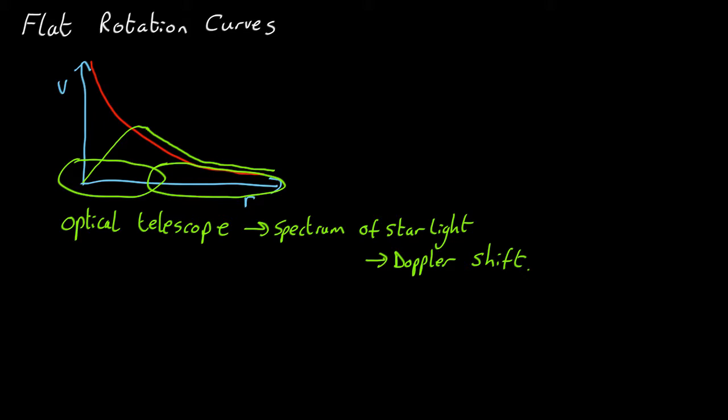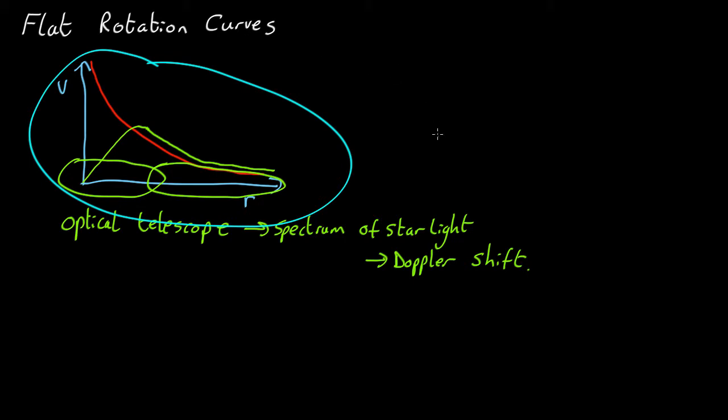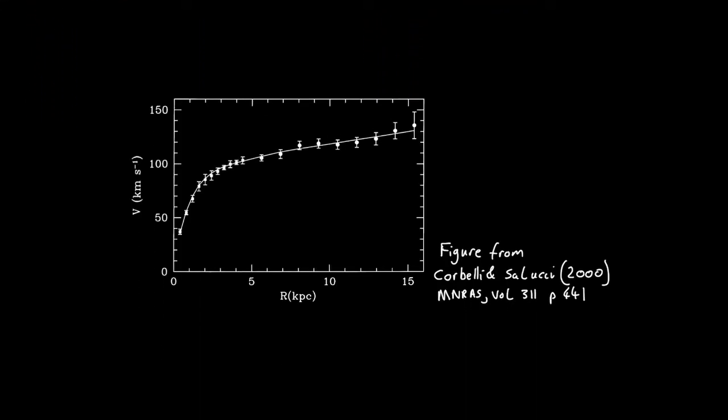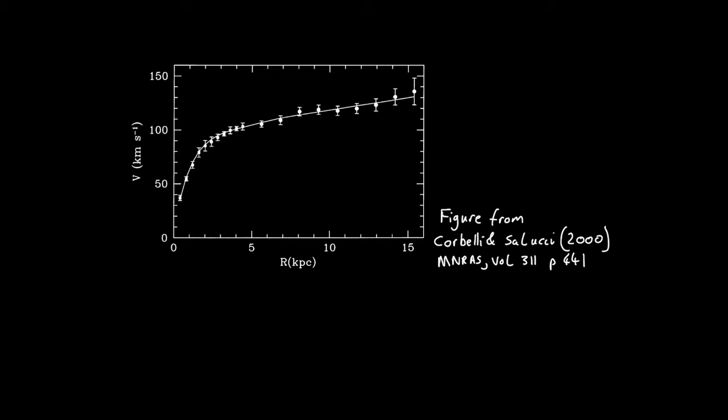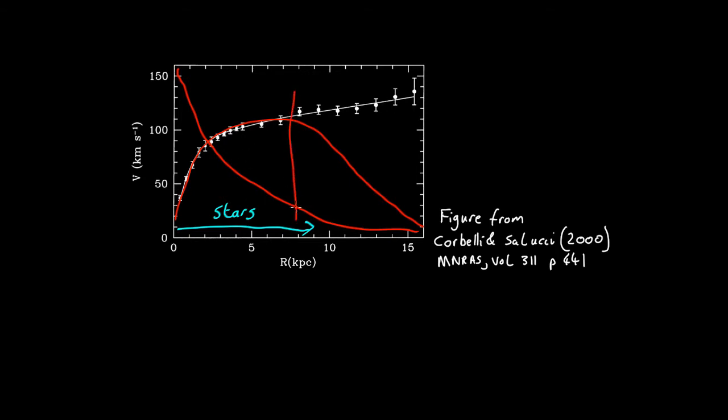Well, here's what we expected. But this is what the actual data looks like. So on the scale, the stars go out to somewhere around here. If there was a big black hole in the middle, we would have expected something like this. We certainly don't see that. If the mass was in the form of stars, you'd expect something that goes like this, which works pretty well out to about here, but there's a huge discrepancy over there.